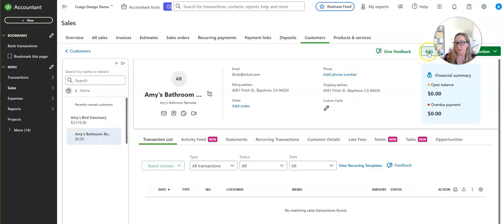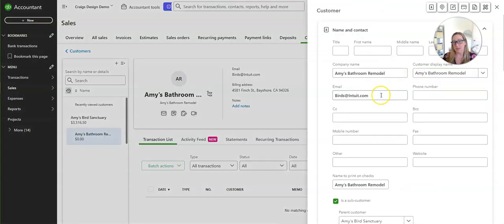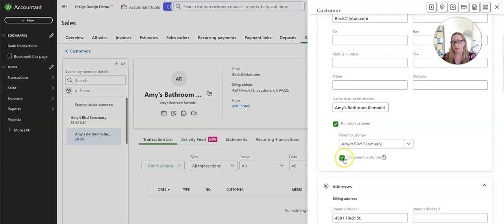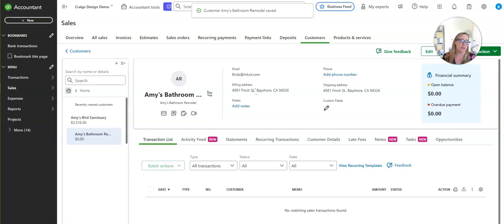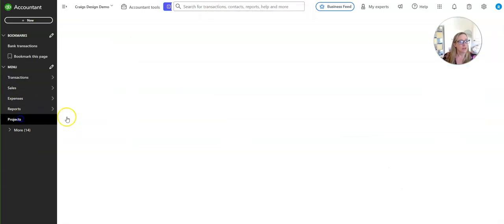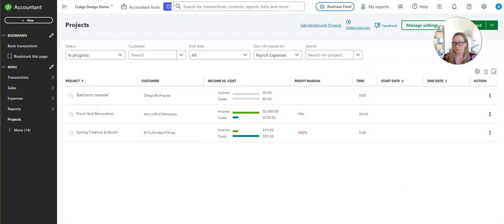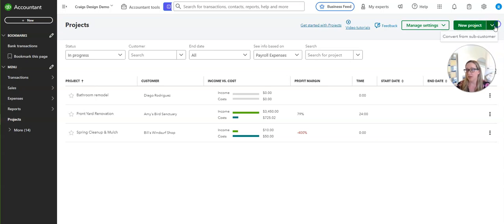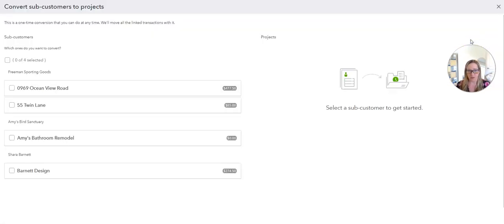Now, one of the things that I didn't mention, but we have to be sure of, is if you set this up, make sure this bill parent customer box is selected. If it's not, you won't be able to convert the sub-customer. So when I go into projects, I have this option up here to convert from sub-customer. If I click that, these are all of the sub-customers that have been created.